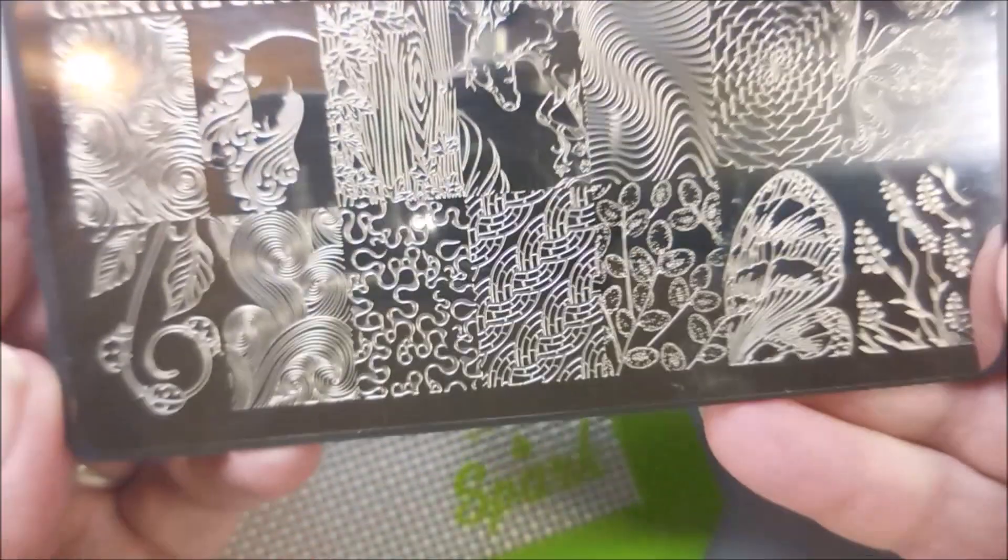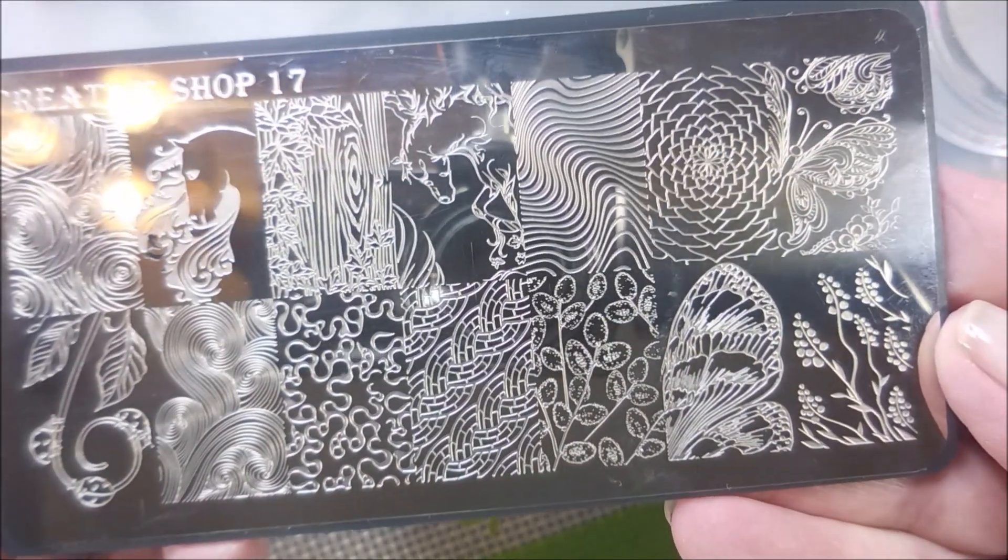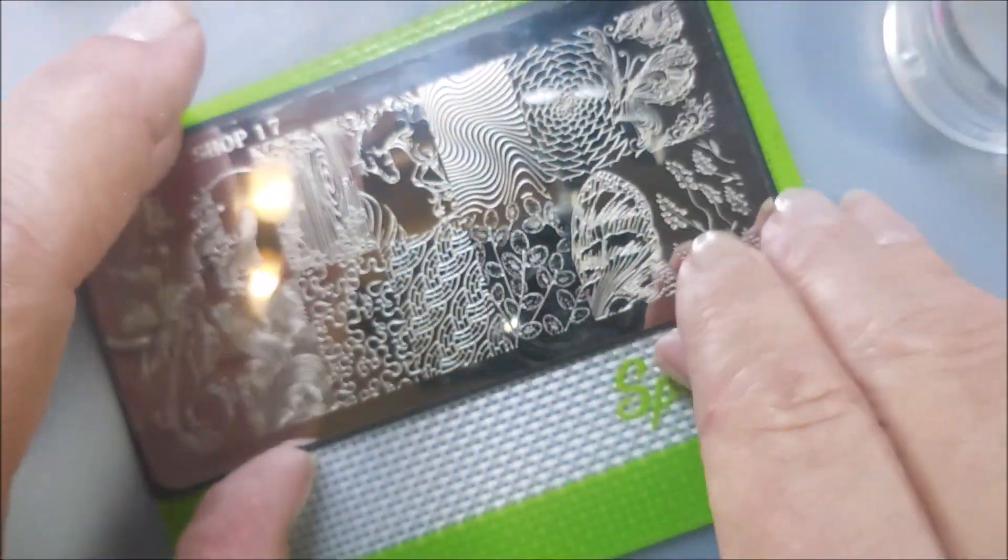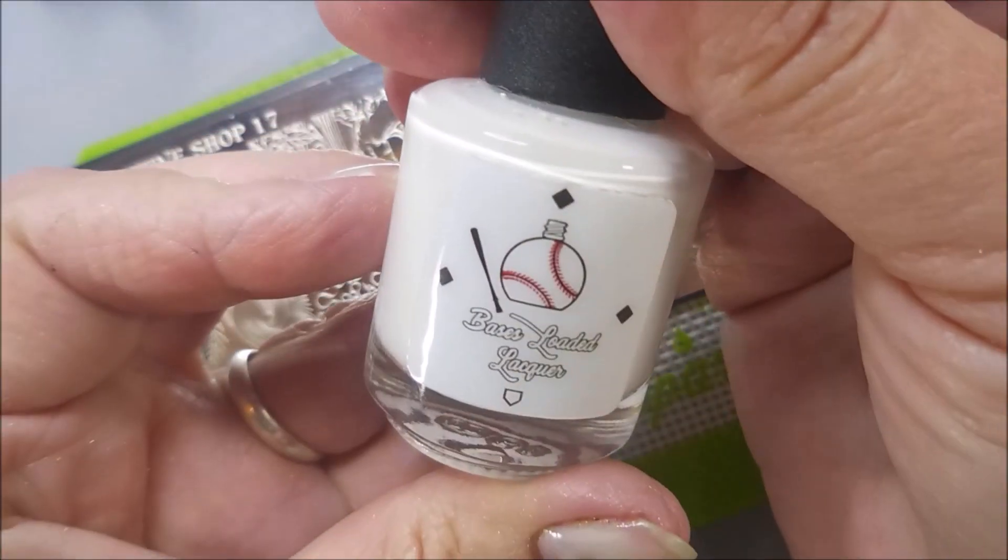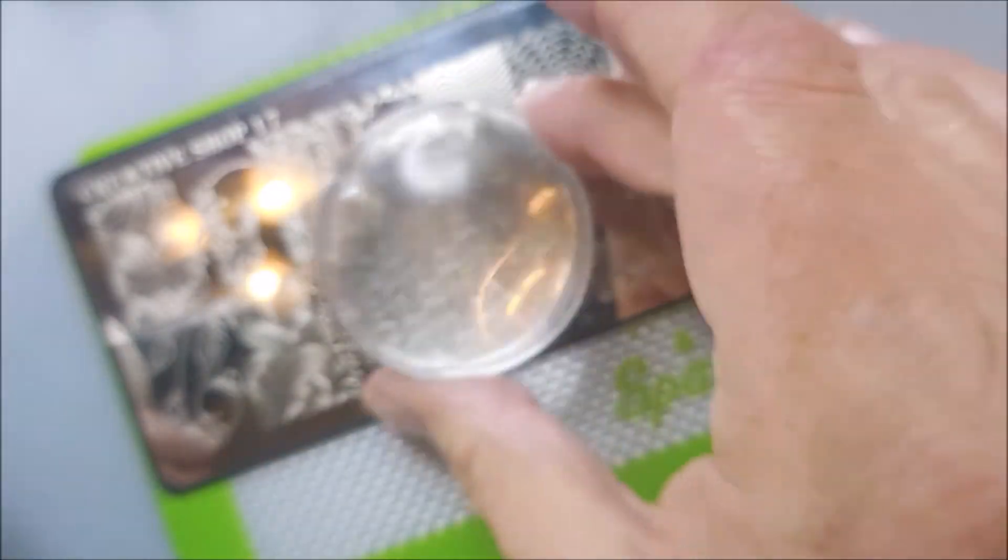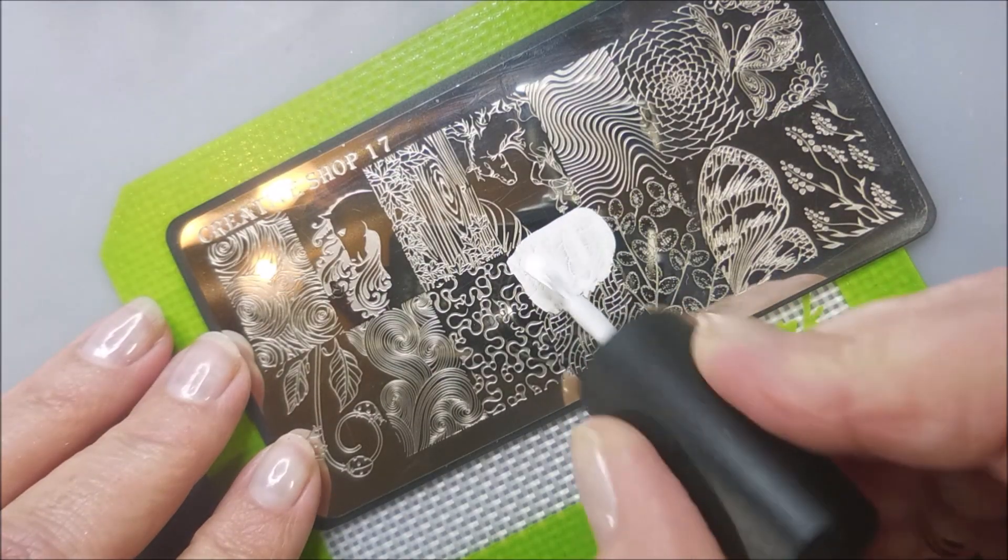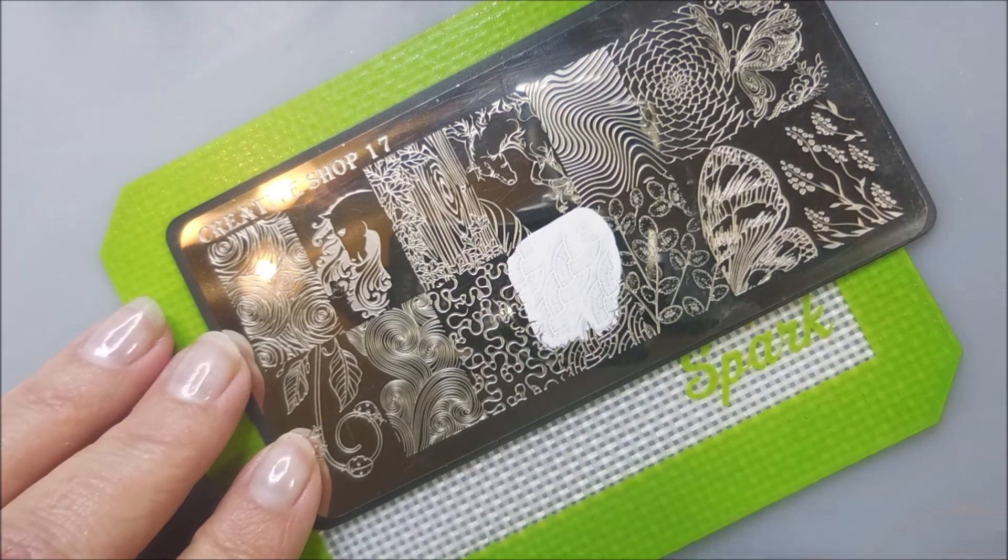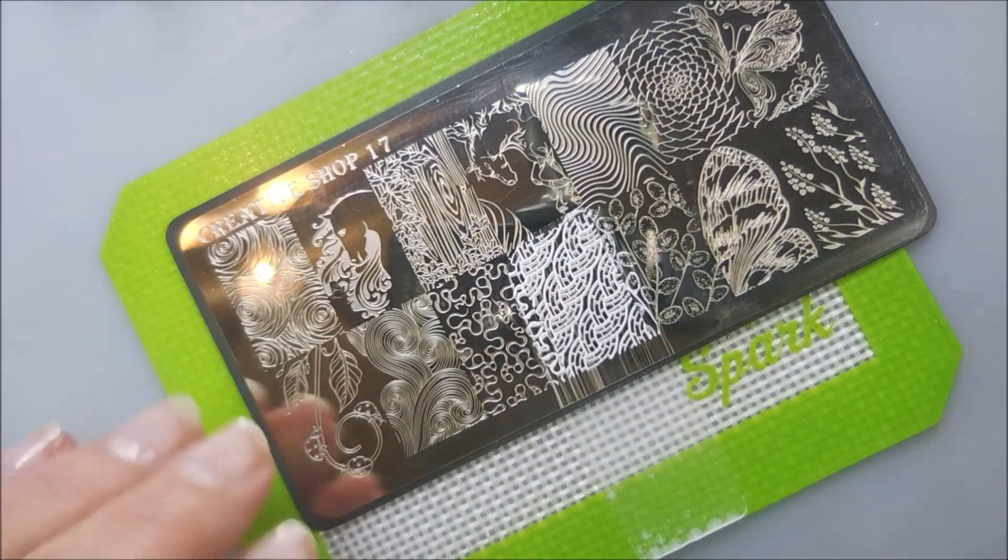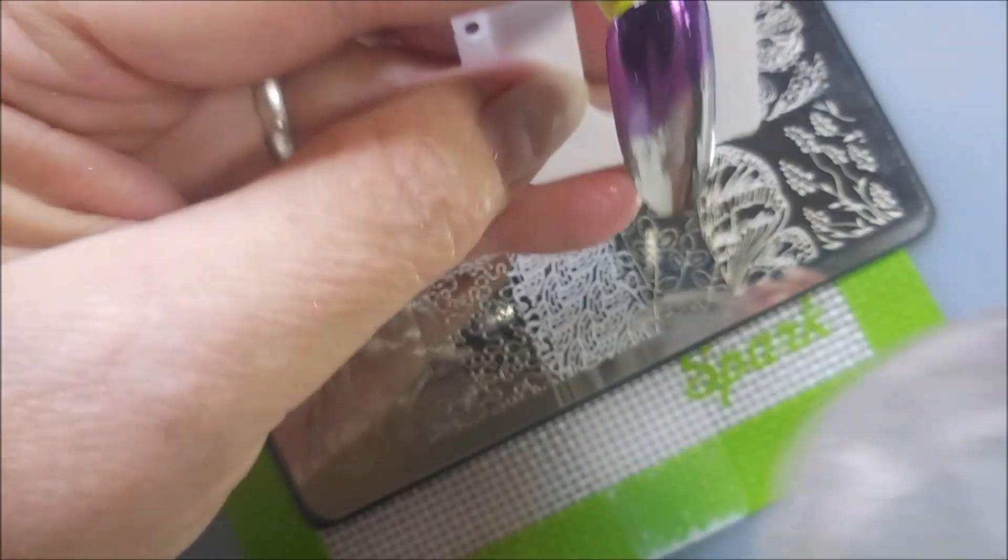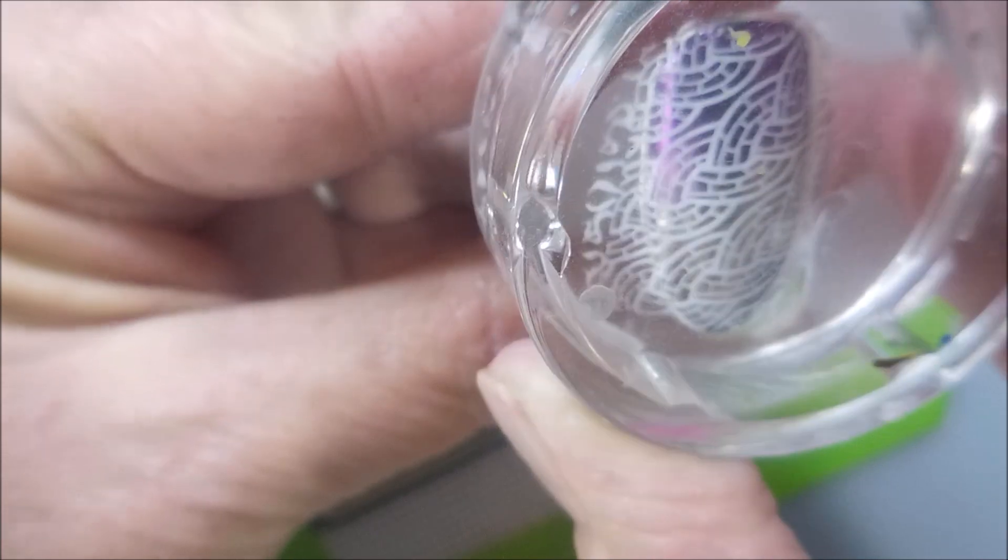I got the Creative Shop 17 out today. I'm going to use five different images because that's how I roll. I want to see what all the different ones look like. That's such a pretty plate. I love the Creative Shop plates. We're going to be using Bases Loaded lacquer shutout to stamp with. I got a monocle stamper from Antiology out and my H. La Corsador scraper. So here we go. Let's get into it. Roll it. Pick it up. Make sure I'm covering the hole now. There we go.